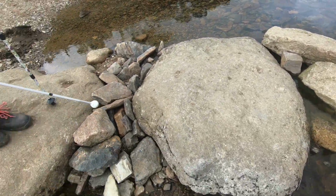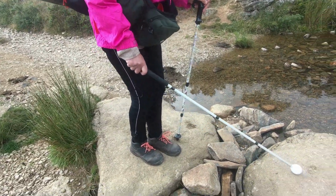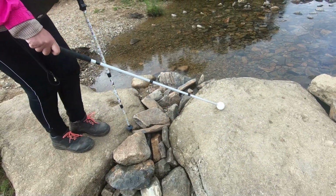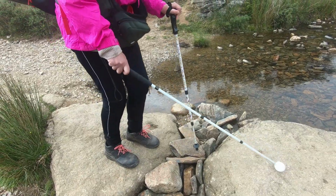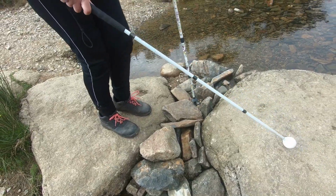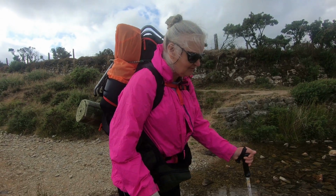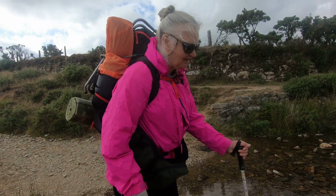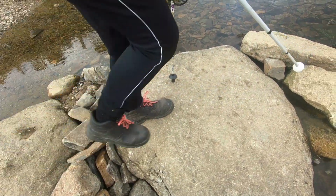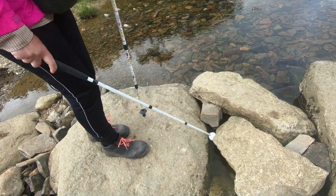Right, so the thing I've got to do is work out what sort of angle this stone is. I know that it's going up and it plateaus here. This one's going down, there's something in here for me to tread on. I think if the water was higher, I'd have to take a bigger step. Now what I'm going to do is wedge my stick in there. I felt where I'm going. Now I'm going to take a big leap of faith, and that's a bit of a stretch. And bring the other one up. And oh, that's in the water. And that's got stuck.